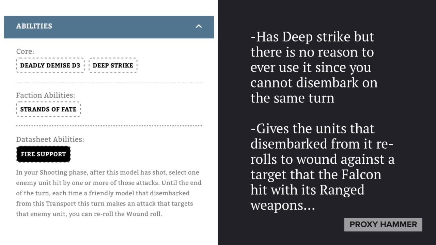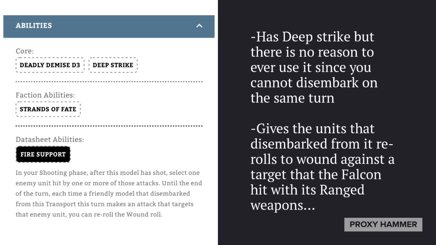Death Jesters can fit in here, come out of this, and reroll wounds against their target. And of course, we know Death Jesters have Fate's Messenger, but they also have devastating wounds on their weapons. So they can get a lot of basically free kills if they disembark from this thing against tougher targets, which is a really strong ability.